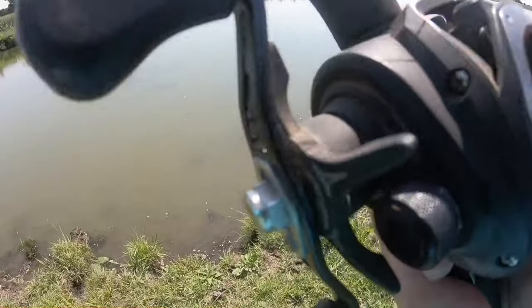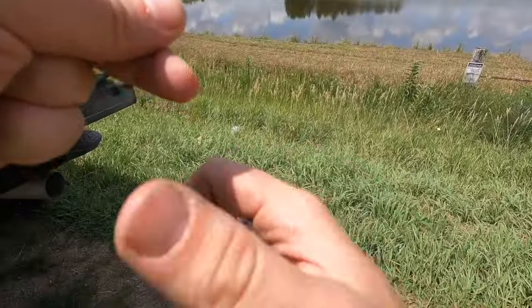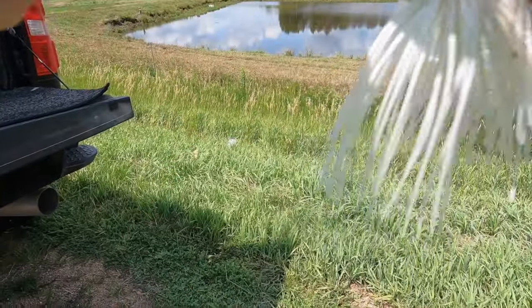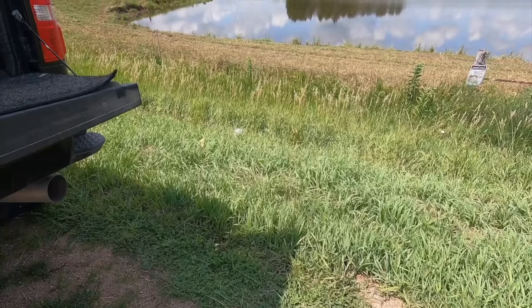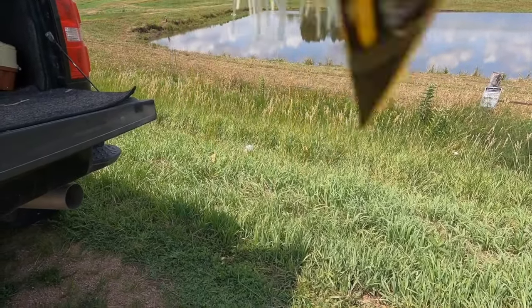Water's nasty. A few more casts and we'll probably leave. Four more casts? All right. Maybe we'll stop by a little pond on the way home. All right, I'm out here with my son. So far, he's been out fishing me, so you guys have probably seen that or will see it. But we're switching over to a spinner bait because he's been catching them on the inline spinner.